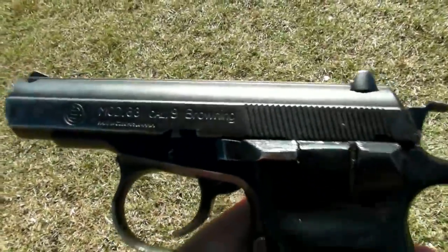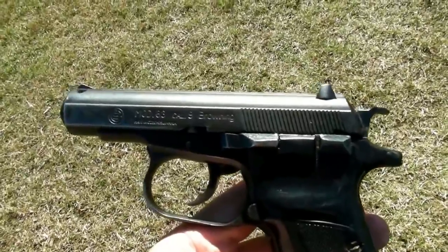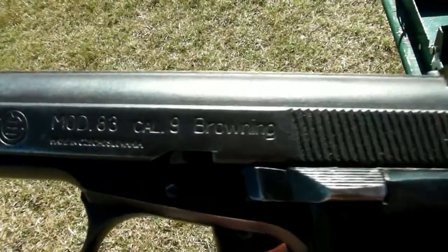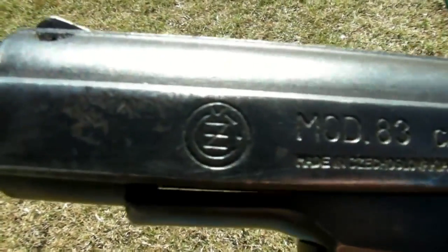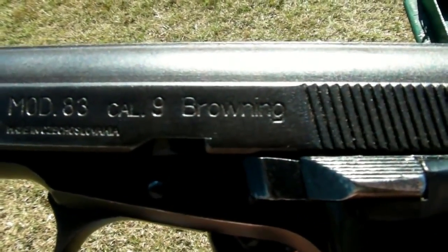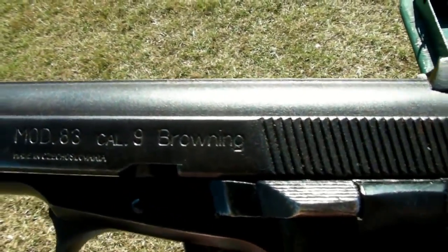So the CZ83 is chambered in .380 ACP, and this is a military or police surplus from Czechoslovakia. Get it right there. There's the CZ logo. They have it marked caliber 9 Browning, which is .380 ACP, same thing.